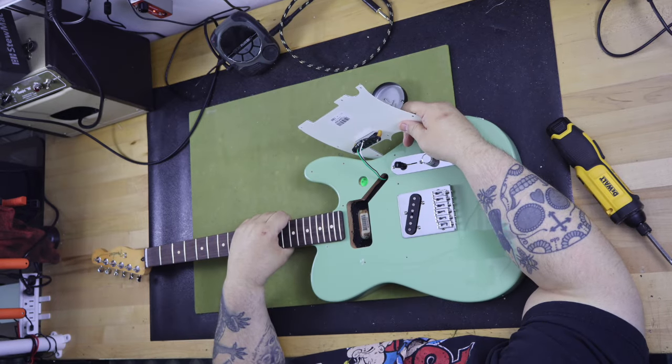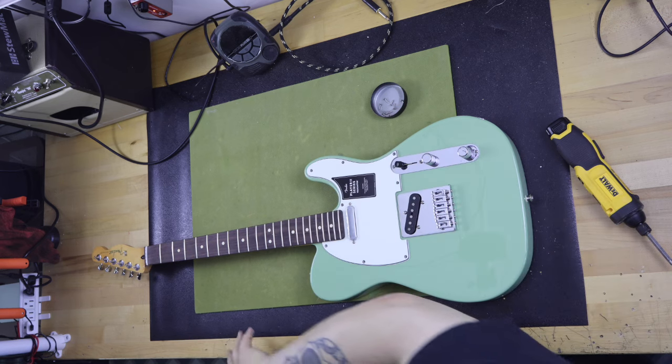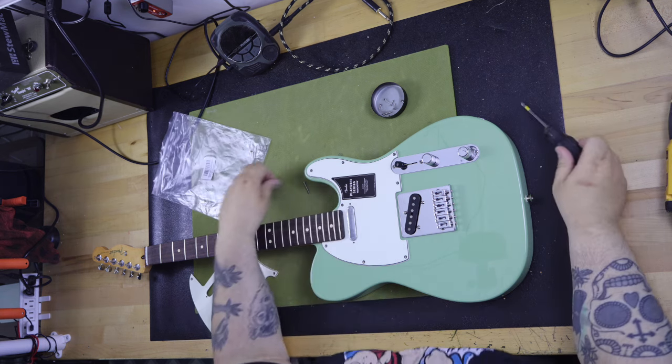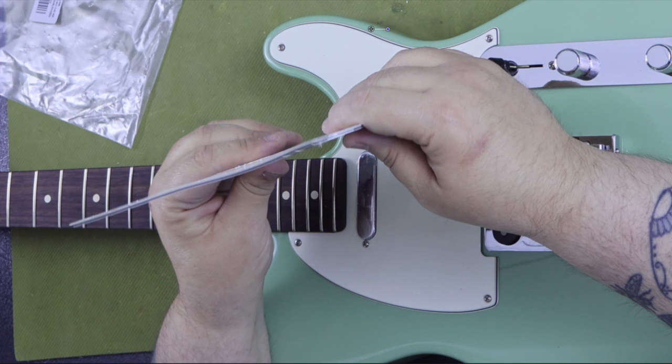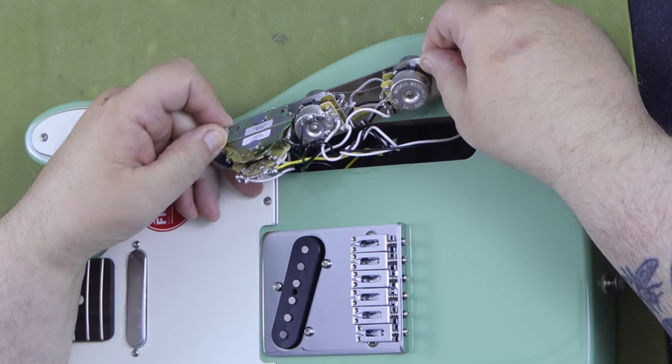I notice when looking at my pickguard that there's a visible bump — it appears warped. I was hoping it was just a pickup wire out of the channel causing it to lift up, but when I take the pickguard off, I can tell it's actually warped. Kind of too bad. I purchased this guitar for myself and I'm not sending it back unless I have to. I'm not sure if it happened at the factory, but it would have been nice if it had been caught in QC. I happened to have a new Fender Telecaster pickguard in the same color, so I replaced it. I hold up the original pickguard so you can see the warped hump in the actual plastic.